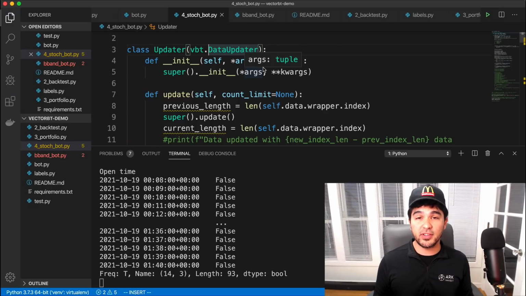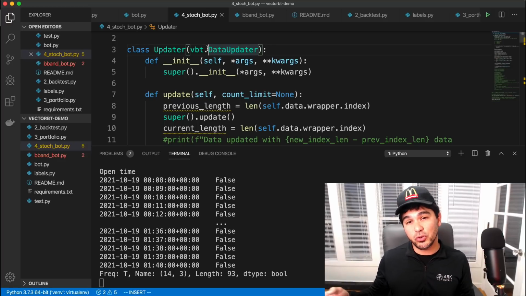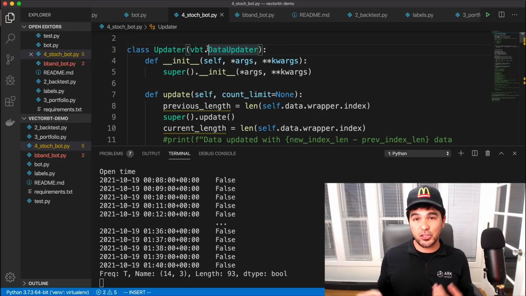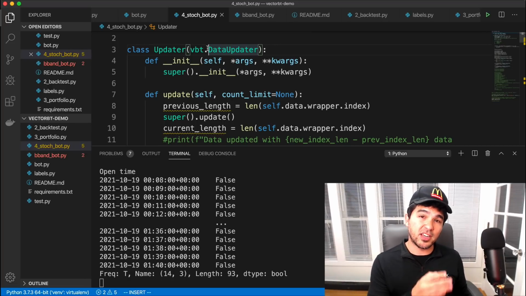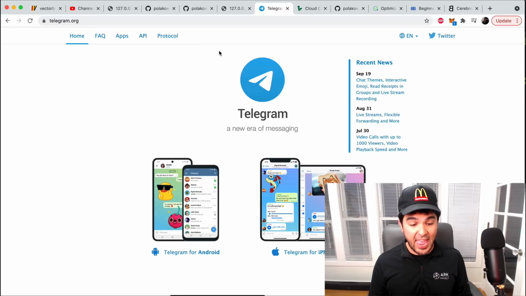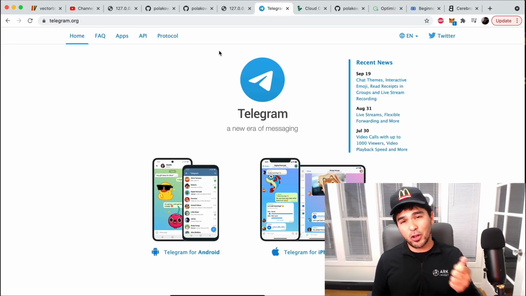I'll also show you how to use this VectorBT data updater. So you see I have a class extending VBT data updater. And what this does is allows you to programmatically fetch new data on a schedule. So let's say you want to fetch data hourly or minutely or maybe every 15 seconds. You can fetch new data and program your strategy into this data updater. Maybe you want to place a trade or send yourself some type of alert when a certain condition happens on price or volume. And one other nice thing that's built in is Telegram messaging. So maybe when you receive this signal on new data that comes in, you want to send yourself a little Telegram message. I'll show you how to use that.